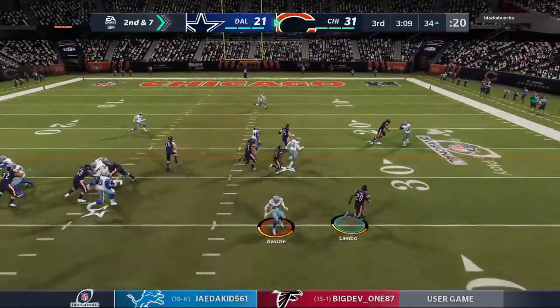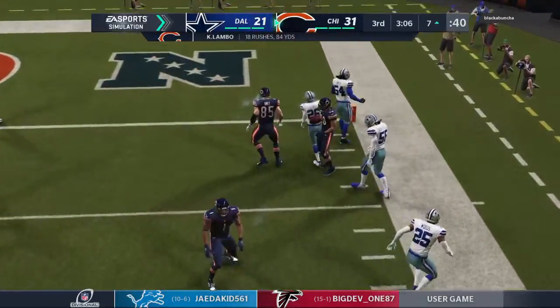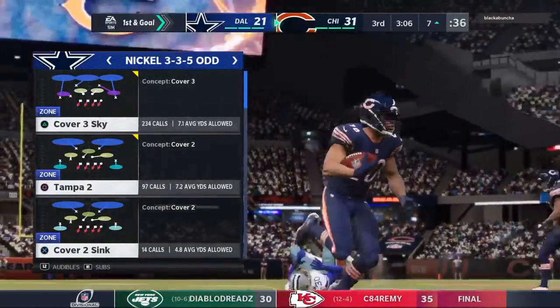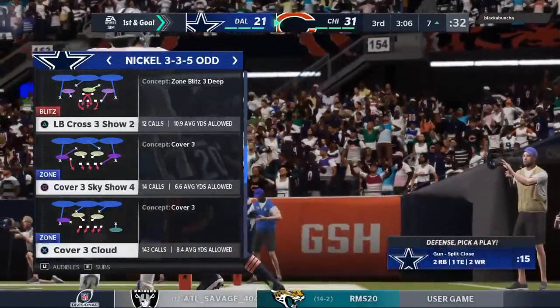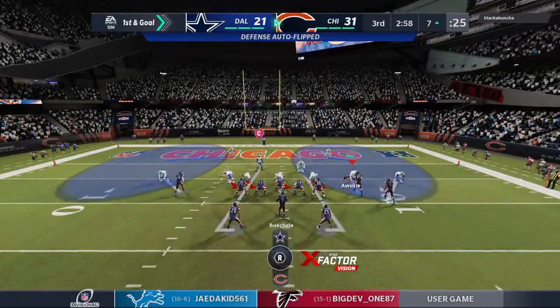From the shotgun now, here's an inside give. Room here to run. And he is out of bounds, but first he gets it inside the 10 to the 7. A big hitter there, a first down gain of 26 yards. Well, you certainly have to give a little credit here, because they're playing this game now at their pace. This is ball control football, sustained runs, taking their time and making it work.